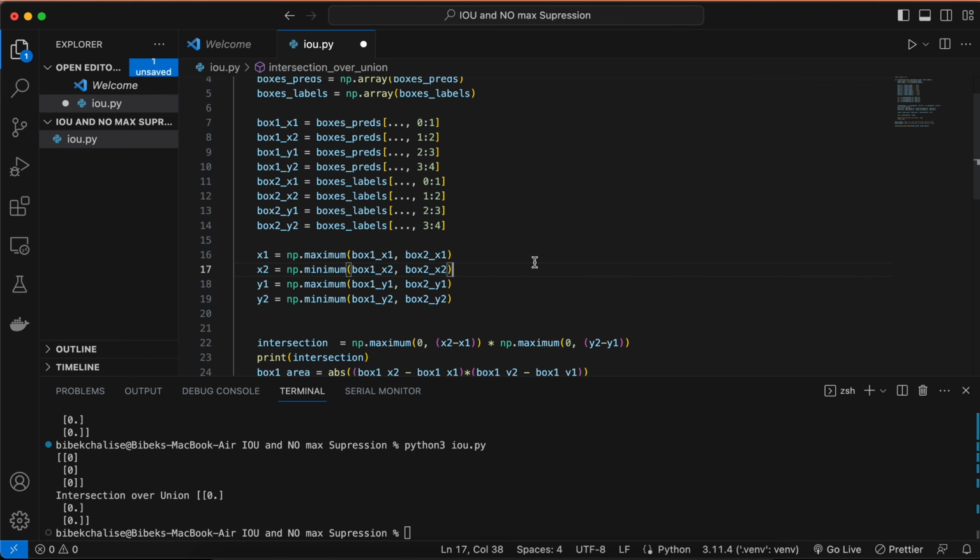So np.maximum of box 1 x1, box 2 x1, that is right.